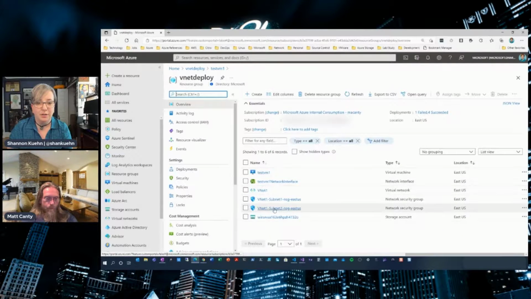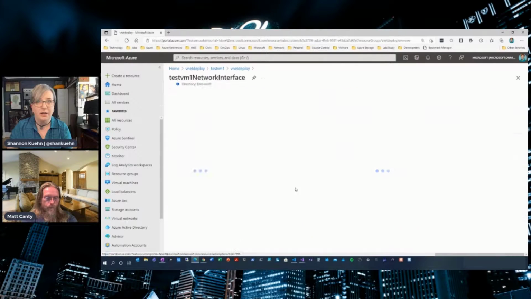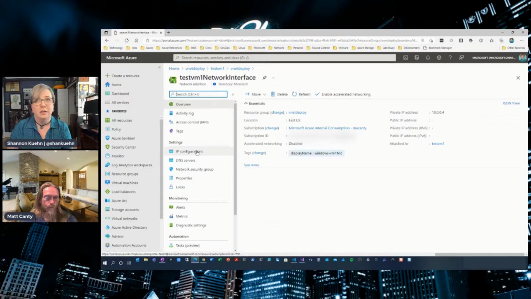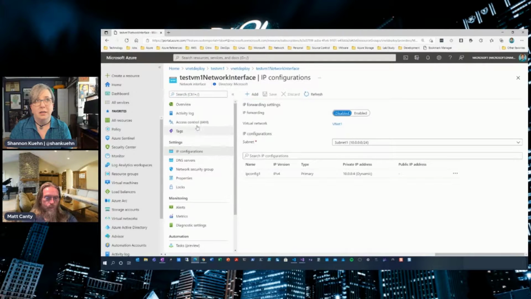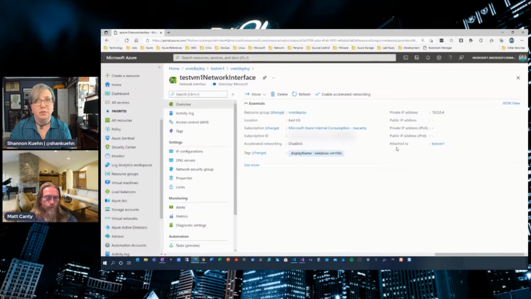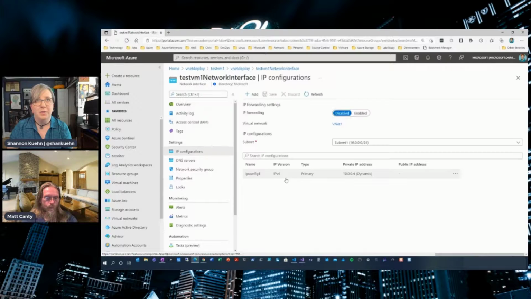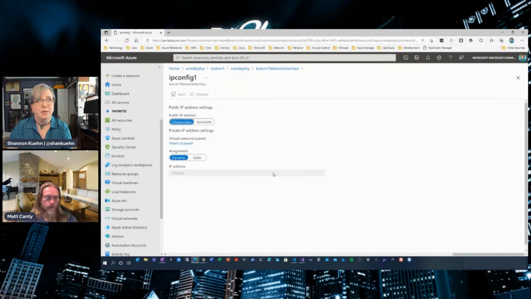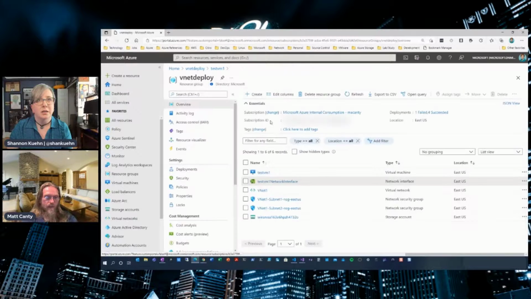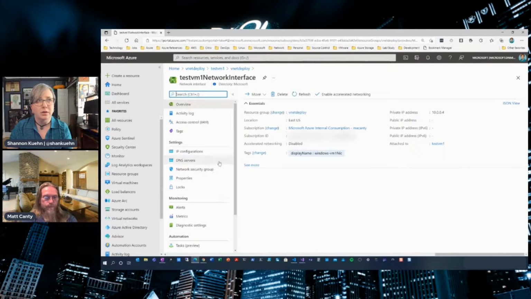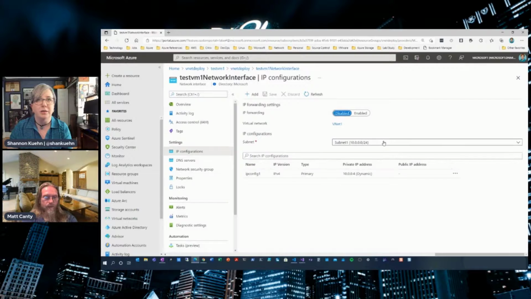We didn't have to recreate the VNets from before. We didn't recreate or add anything, but you could easily add another subnet. You could add another NSG. We added the storage account, the VM itself, and then the network interface, which is living on the VNet. And I think it shows it. Yeah, so 10.0.0.4, test VM, IP configurations. Yep, it shows you. Go back one screen. It shows you that it's on subnet 1. Hang on. IP configurations. Yep, subnet 1. Thank you. Subnet 1. Yep.